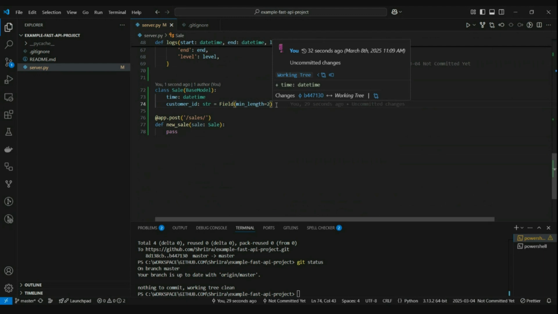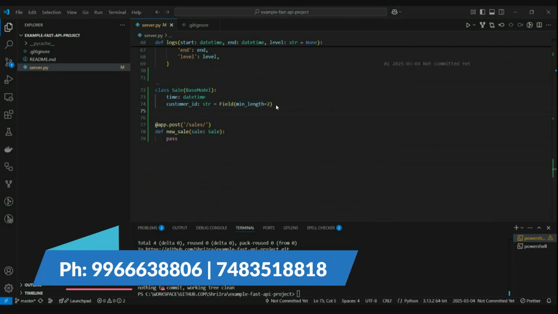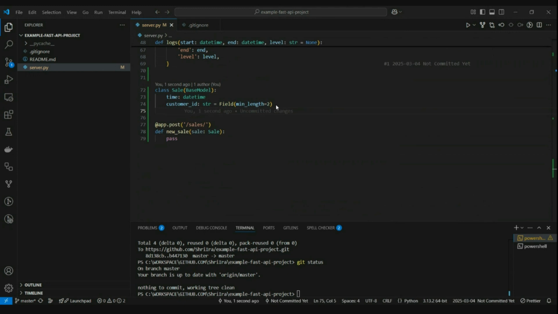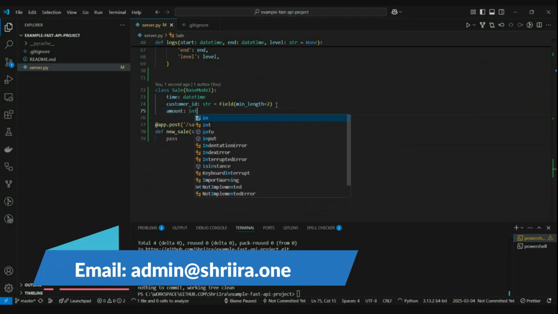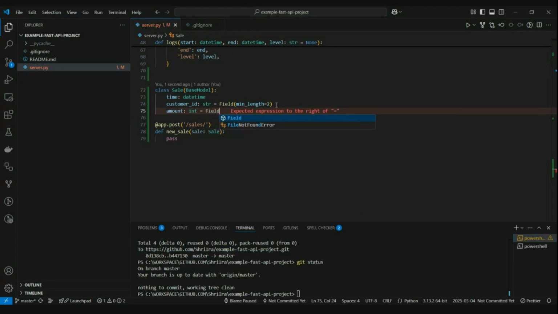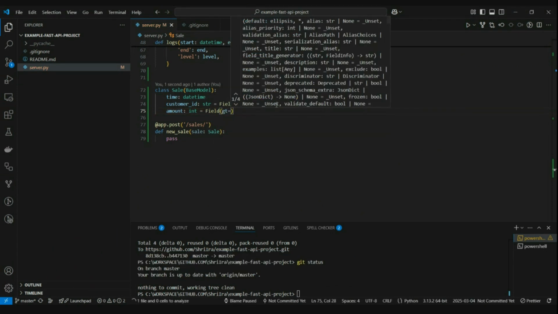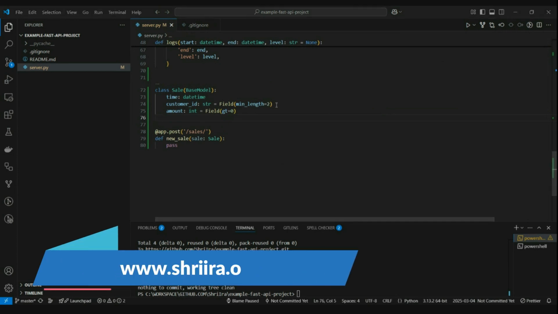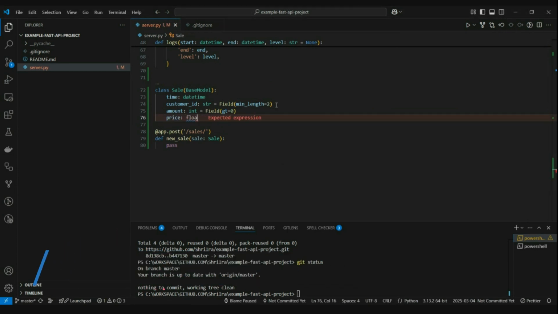Okay, I have time, customer ID, and I will have one more thing, amount, as an integer. That is also a field which is greater than 0. It's an integer. Price is a float.